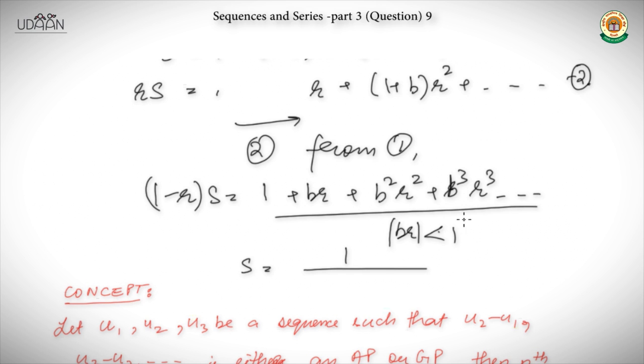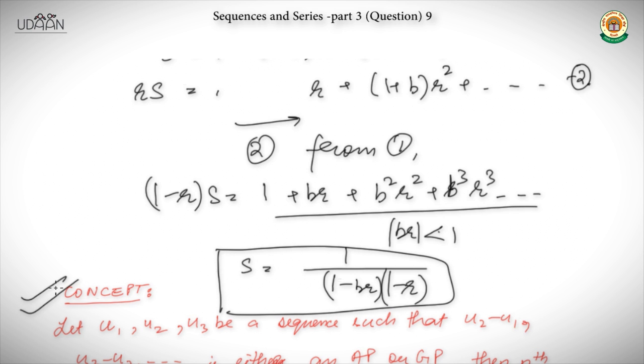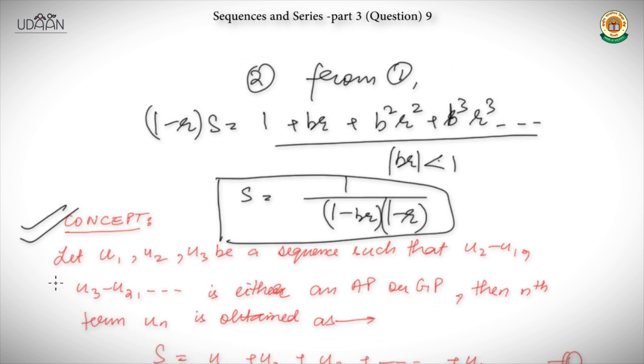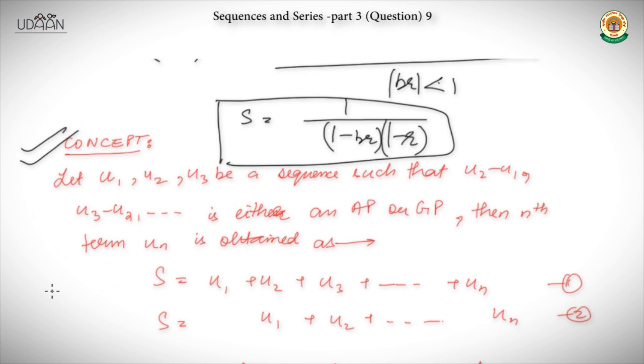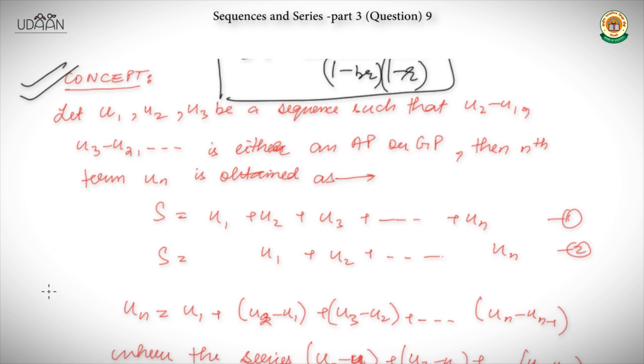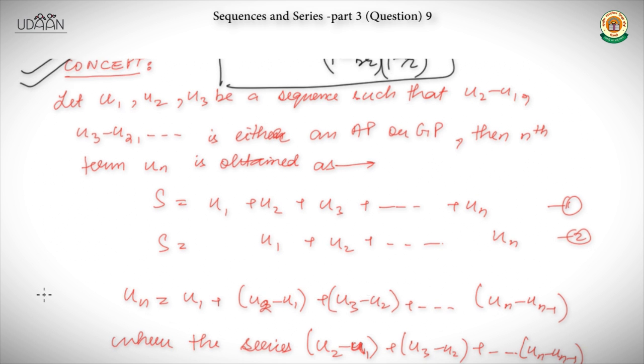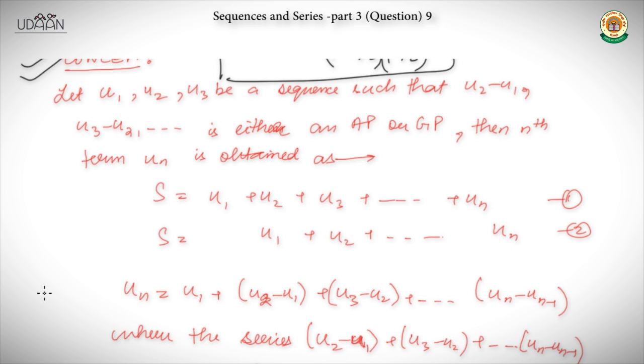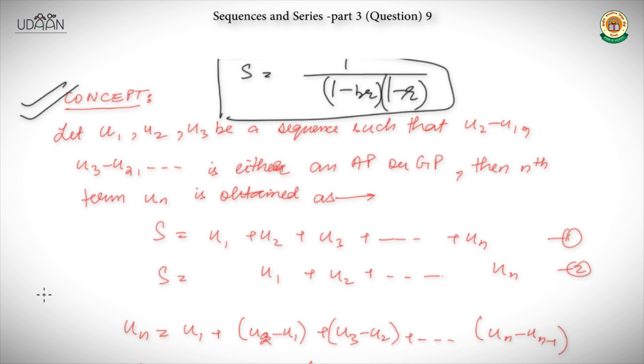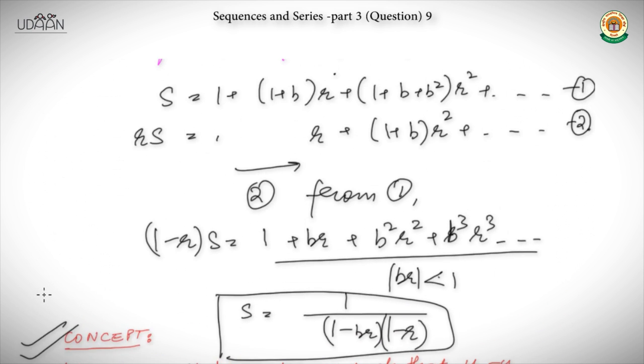So the sum for this will be 1 by 1 minus r, and then we divide by 1 minus r. Correct. So basically this is the answer to our question. This is an important concept: whenever the series is not particularly defined, we just write the series and then write it again, shifting one term to the right. And we just subtract them, and then we surely get some defined progression that we can solve easily. So that was problem 8.